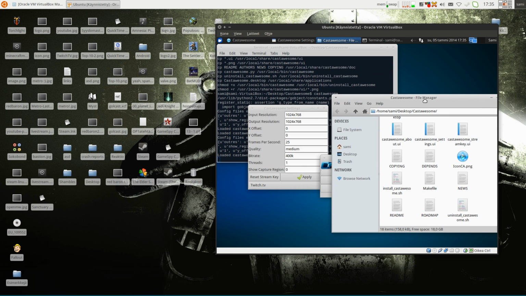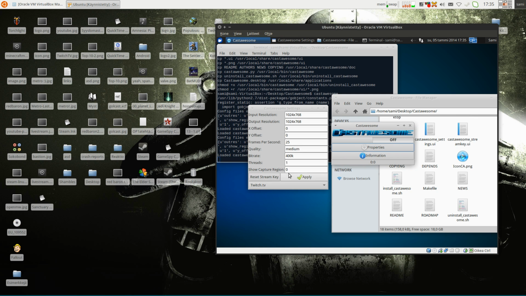Usually I do that, and I want it to be highlighted so that I can more easily fit those windows in, and I don't have to worry about where my windows are. But in my case, I'm going to just stream full screen, so I don't need this capture region at the moment.